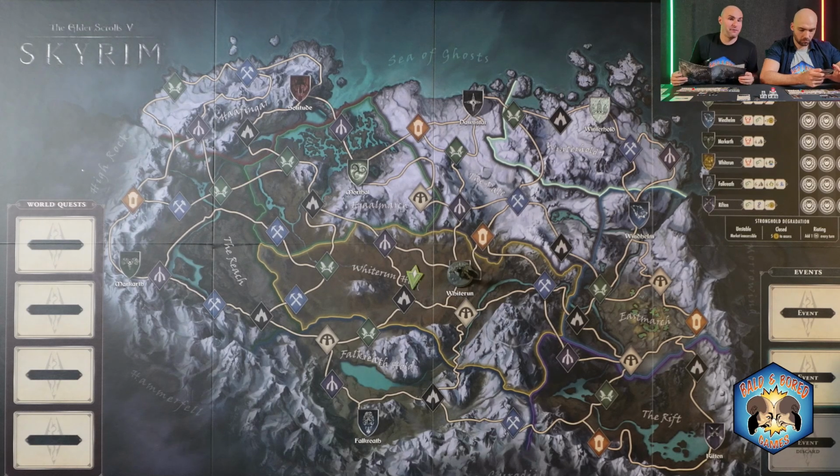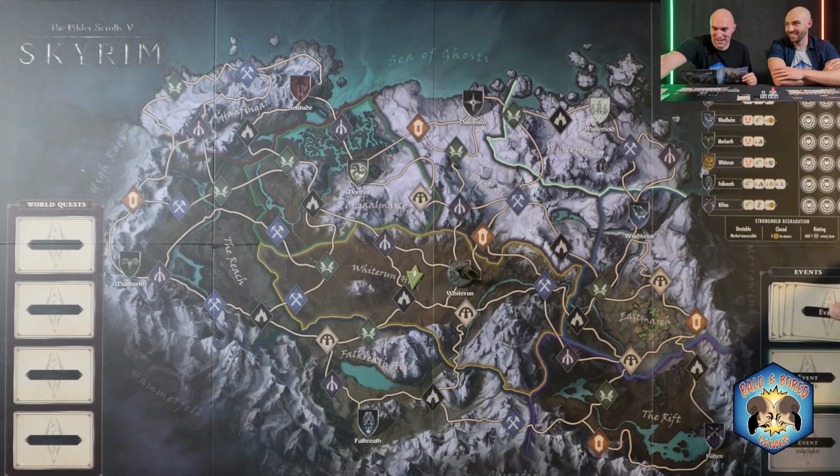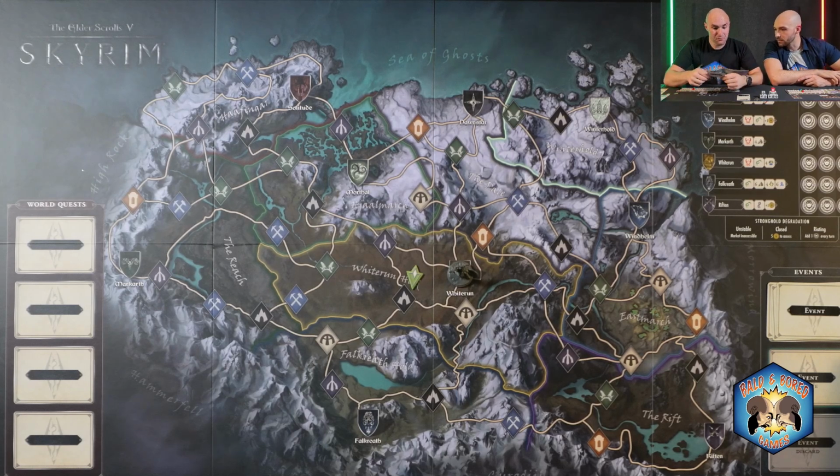So here we go. First game turn. This is how the game instructs us to play the first turn. Draw an event card and read it. So we have 4 event cards. We're going to draw the first one called T1. Troll Threat. It is a world quest.